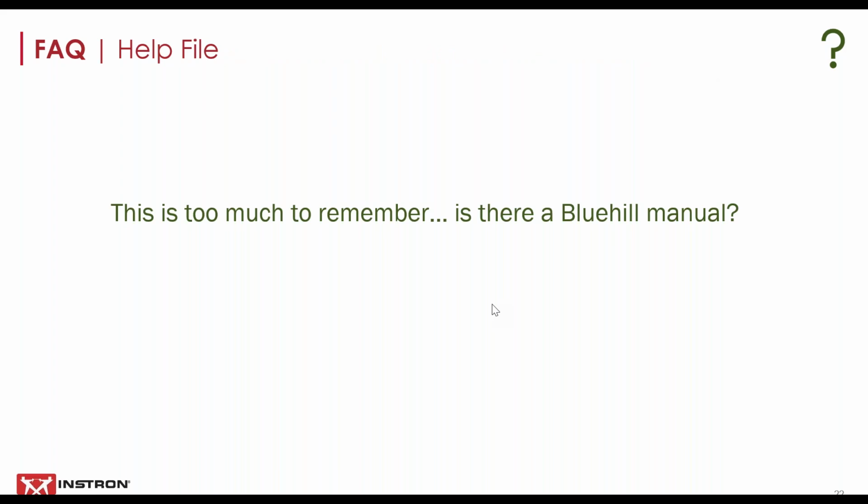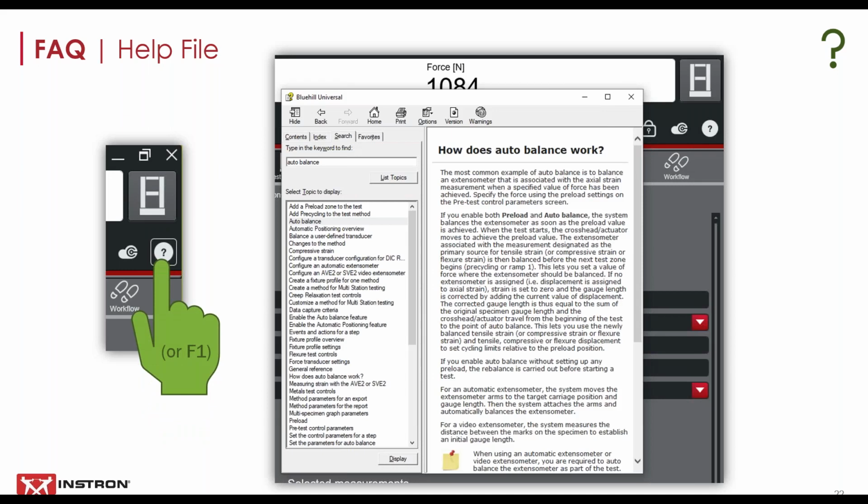Okay, that's it. Hopefully these explanations helped at least a few people out. Much of what we just went through is obviously pretty difficult to remember. So obviously this is going to be available to watch through one more time. But I also wanted to point out to everyone Bluehill's version of a manual, which is an embedded help file within the software. If you press the question mark or F1 on your keyboard, a dialog box will appear and any part of the software can be searched.